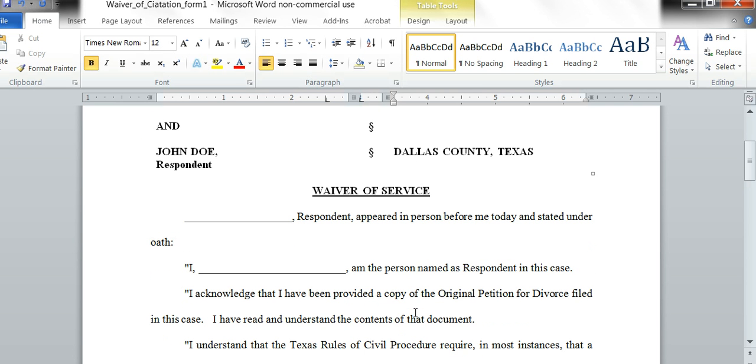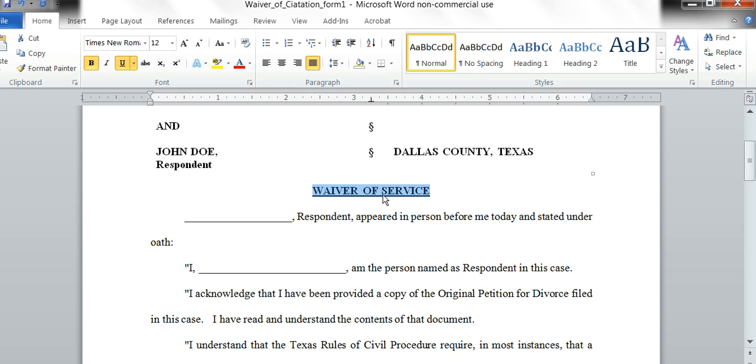Now let's look at the actual document. The title of the document is Waiver of Service, could be Waiver of Citation. The first blank is for the husband. He's the one waiving citation. So in this case, you're going to type John Doe's name in here. He's the respondent.